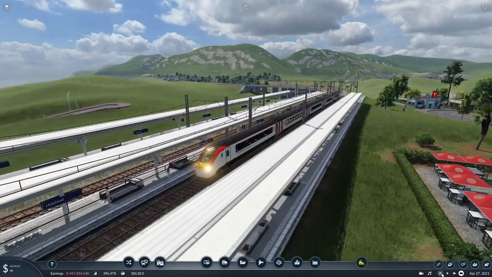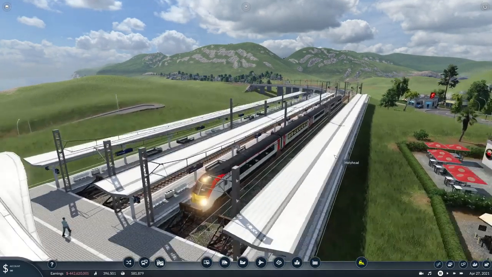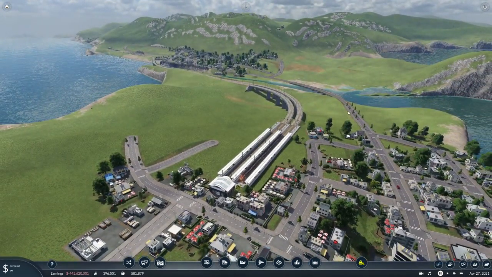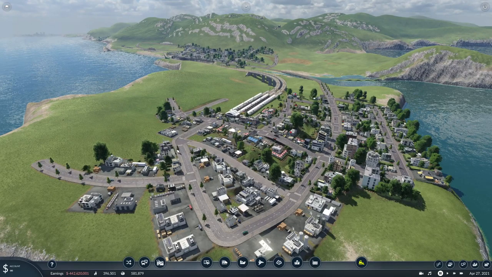We're following this Class 180 in Transport for Wales livery as it arrives in Holyhead. Now, we actually need to connect. Oh, Holyhead is connected via road. We could probably get that bridge under there. And I'm quite happy for it to build anywhere over here, really.